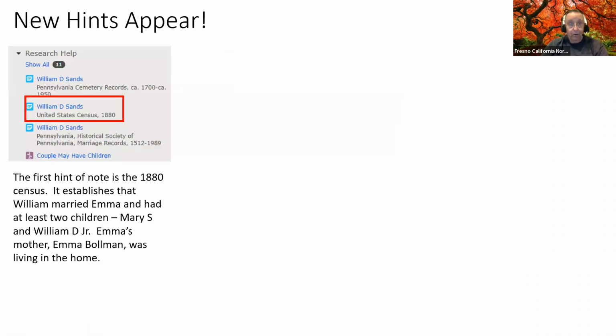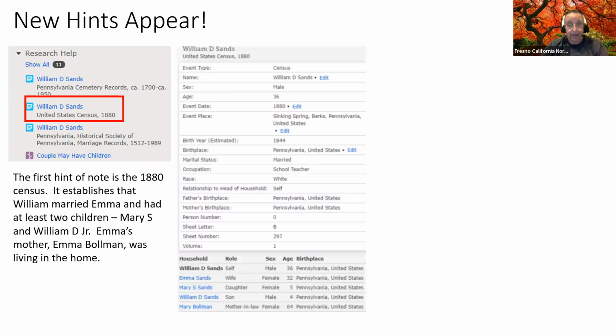Okay, so now I go look at some new hints. Now they're showing me the 1880 census as a hint. That wasn't there before. And when I look at that, well, William and Emma now have a daughter and a son that I can add into FamilySearch. And Mary Bowman is listed as the mother-in-law.